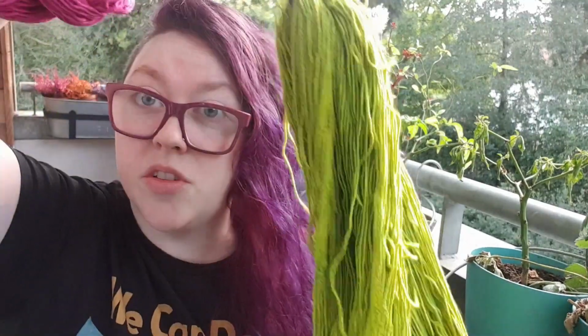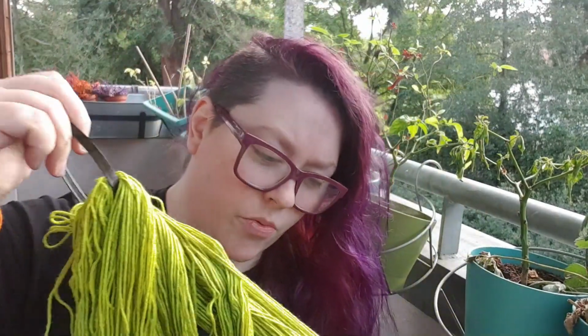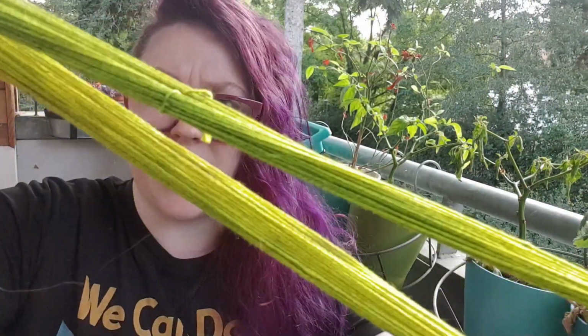Next up we have the neon yellow. The neon yellow is, I think, called High Voltage. It is. But on yak, it almost looks green. Or it does look green. It's like a really weirdly vibrant green. I really super love how the High Voltage colorway looks on yak. And yeah, it's pretty tasty, I think. So, just get a piece of fluff out of there. So this is the High Voltage. So there's three.